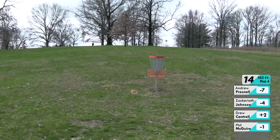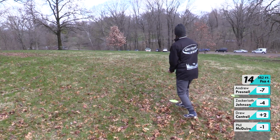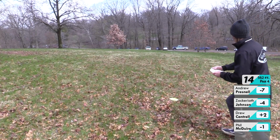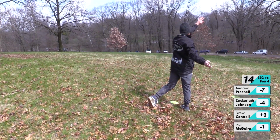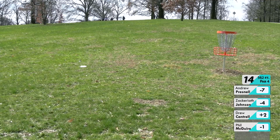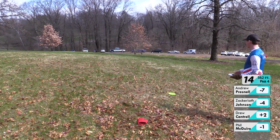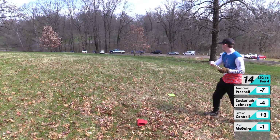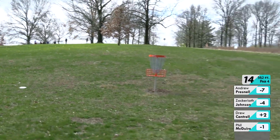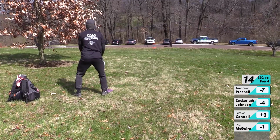Oh, this is looking great. Right at home. Yeah, and Zach knows it. He's inside 20 feet looking at a nice tap-in birdie. Phil got way over here to the right, which is kind of a good angle to approach this pin. Oh, I thought that was yanked out of his hand. I think I was looking at the wrong tree. Probably Devil Hawk. Yep, probably. Yeah, shout out Gateway Devil Hawk being super overstable. Drew Cantrell from a similar spot, maybe a little closer than Phil. And that's looking great as well. Oh, scaring it a little bit, making people a little excited, but that'll just be a birdie.